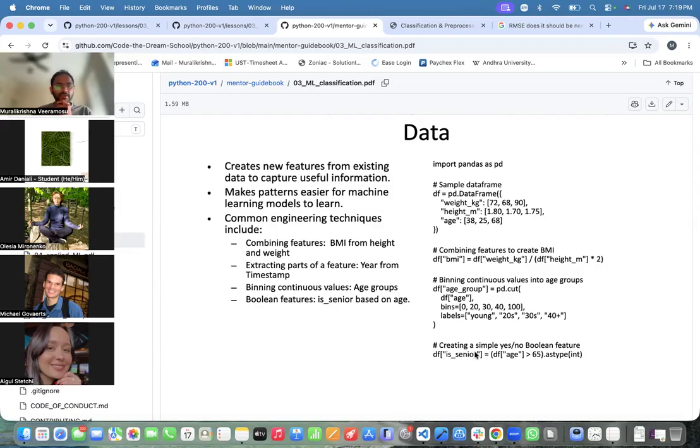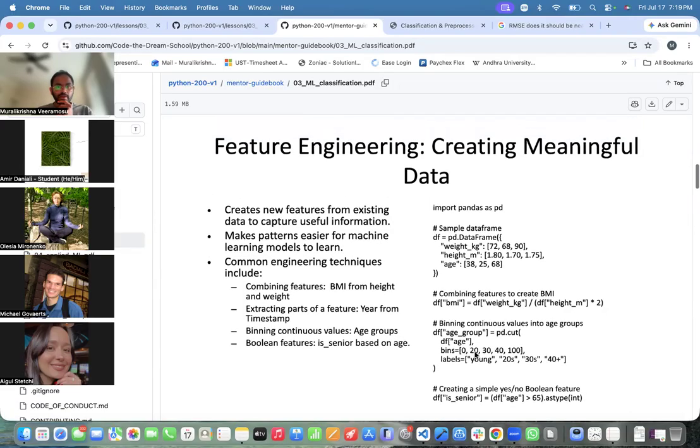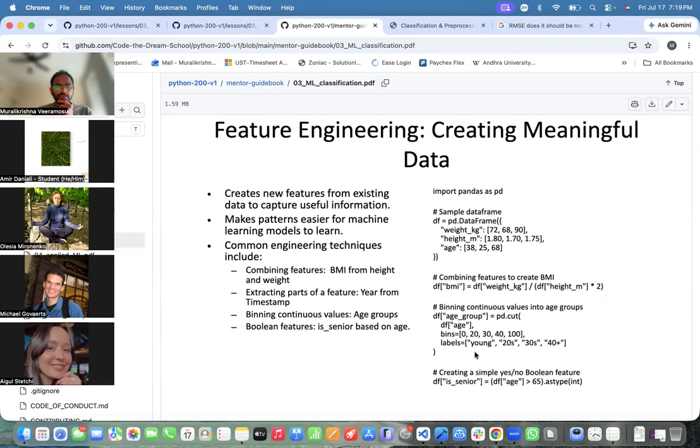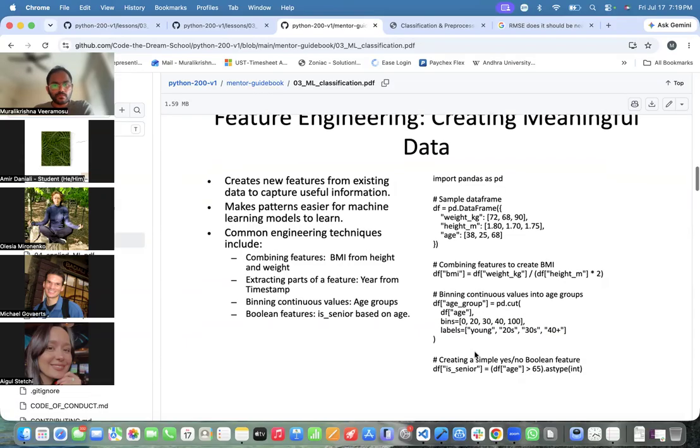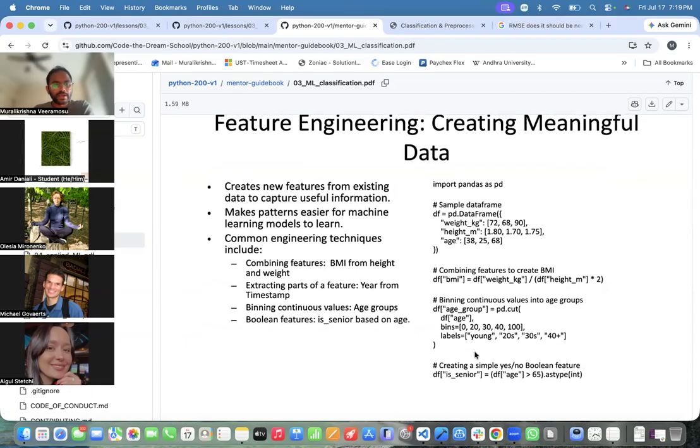So these are some of the examples of creating new features, or feature engineering. Okay. Why do we have to create features? I think by now you already know. In order to train the model on the correct data set, it is required to create new features, or require feature engineering.